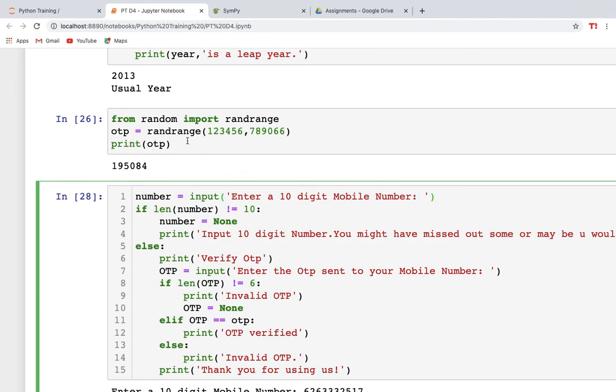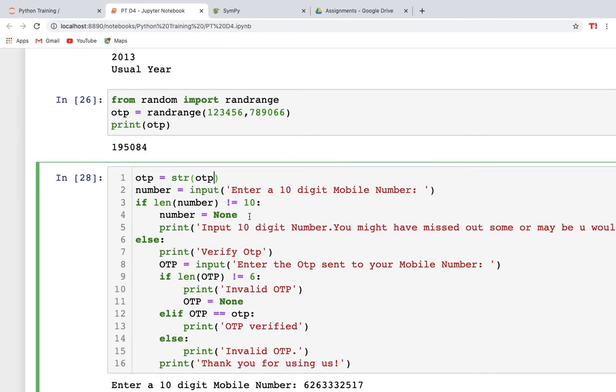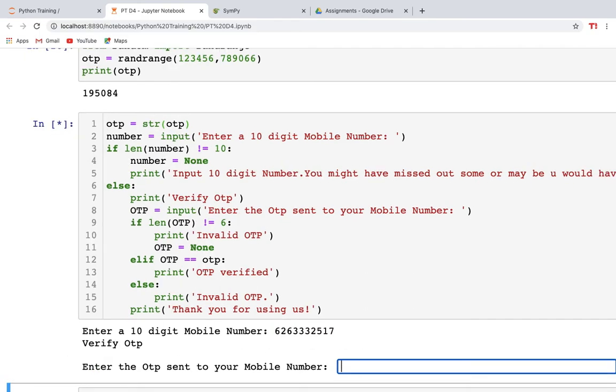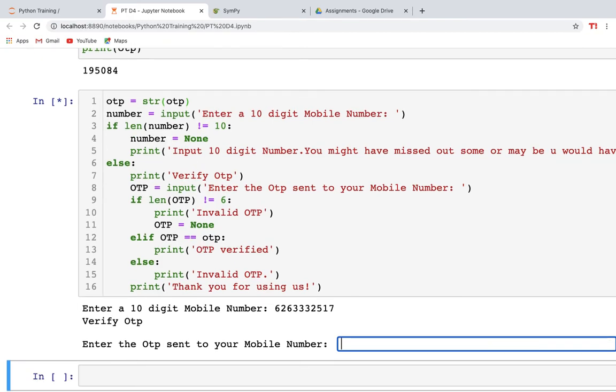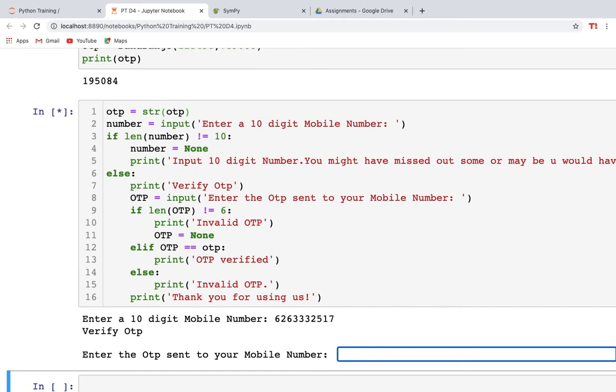Meanwhile, I should also correct this thing before going to that. Alright, so now the things should be similar, I think. So verify OTP. Now enter the OTP sent to your mobile number. Now OTP is 195084.